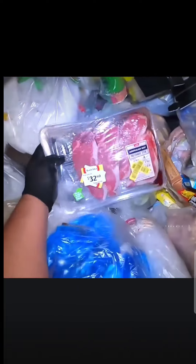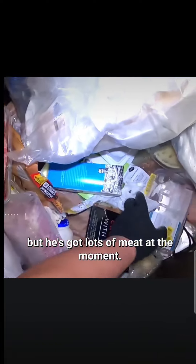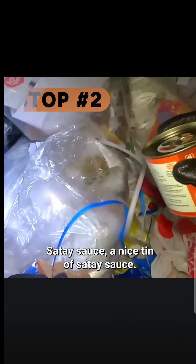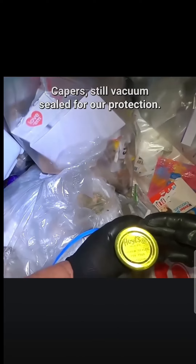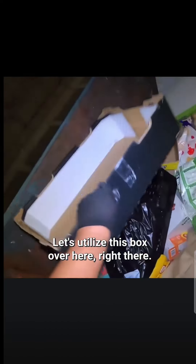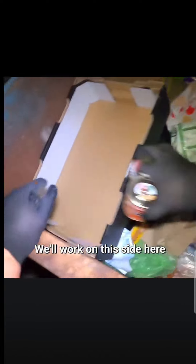Oh here we go, got a whole case or tin or something. What are these? Back pain large extra large heat patches — definitely grab those, put that in a little box. It's got tins of... don't even know... oh it's cat food, okay cool. Also got some tins of two things. Some of these cans will not be accepted.